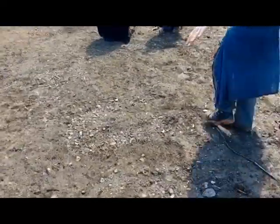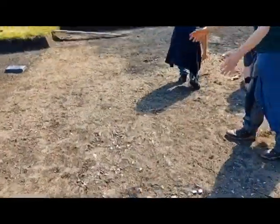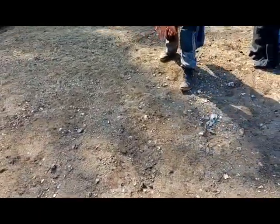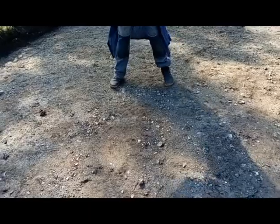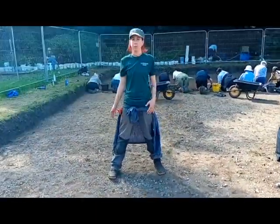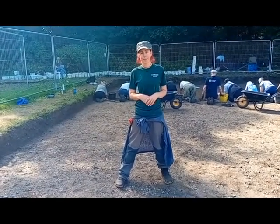As you can see, we've got some gravel here and a semicircle. Then here, we've got another one, another potential one here. And as we go along, they get clearer and clearer. So right here, we have one. We have another just here. And then the final really obvious one is right here. So this is our line of Anglo-Saxon burials, which we'll hopefully be starting to excavate this week. Fantastic. Thank you.